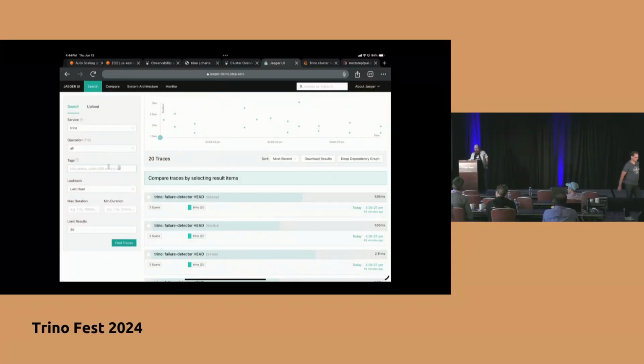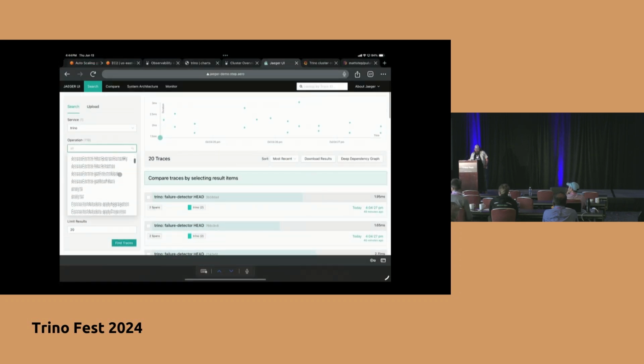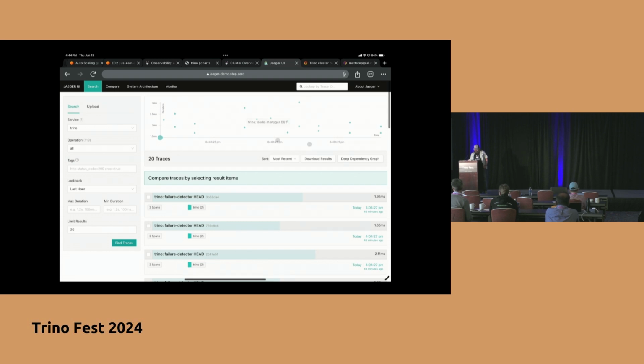Oh, it looks like someone ran some queries, so we should look at those. But we've also been talking about maybe having session properties to say, for this query, please really trace everything in detail because I'm trying to figure out what went wrong. So possibly give a hint to the source when you submit the query that this is something important, let's trace it and keep it somewhere else.